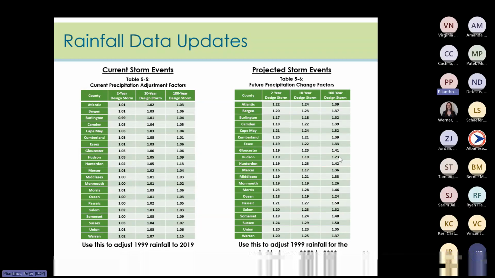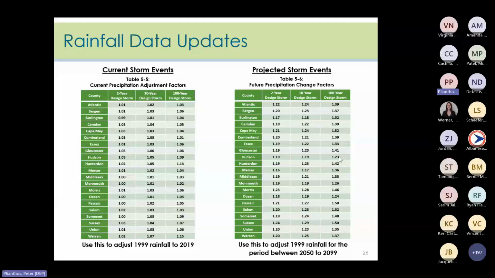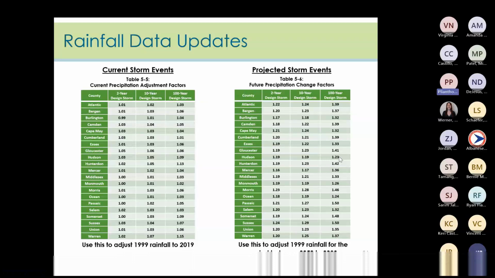The future precipitation change factors, found in Table 5-6 of the rules, update the rainfall data from 1999 to projected levels for the period between 2050 and 2099. For example, the precipitation depth for the 100-year design storm for Burlington County, retrieved from the NOAA NWS website, should be multiplied by 1.32 to get the projected 100-year design storm precipitation depth.